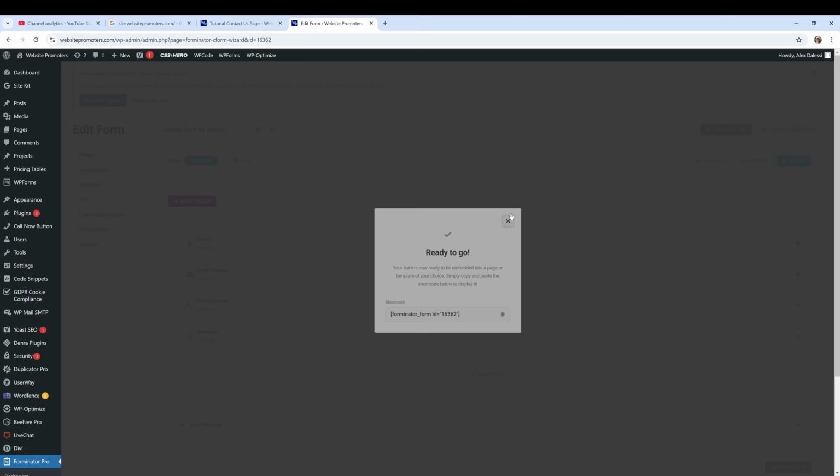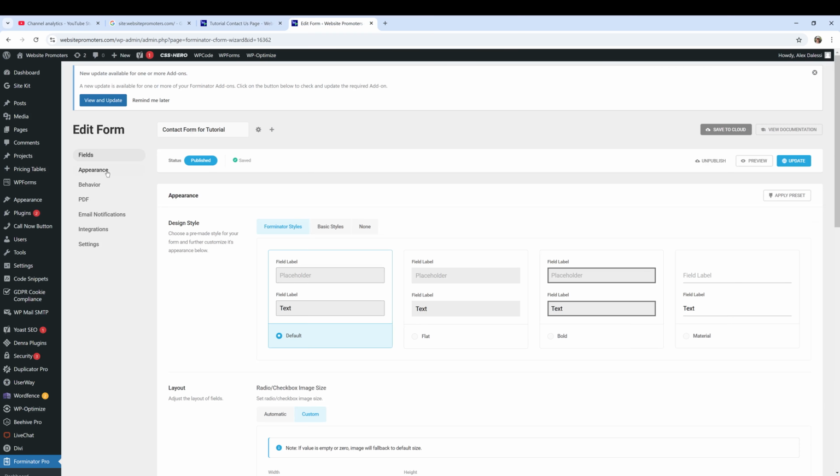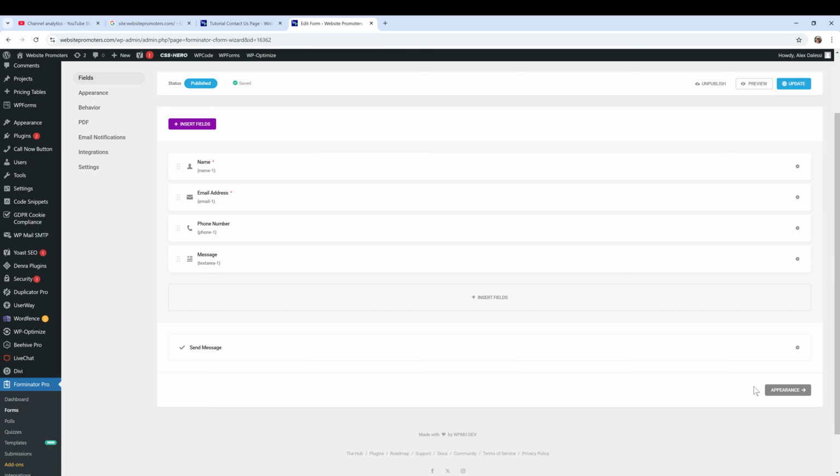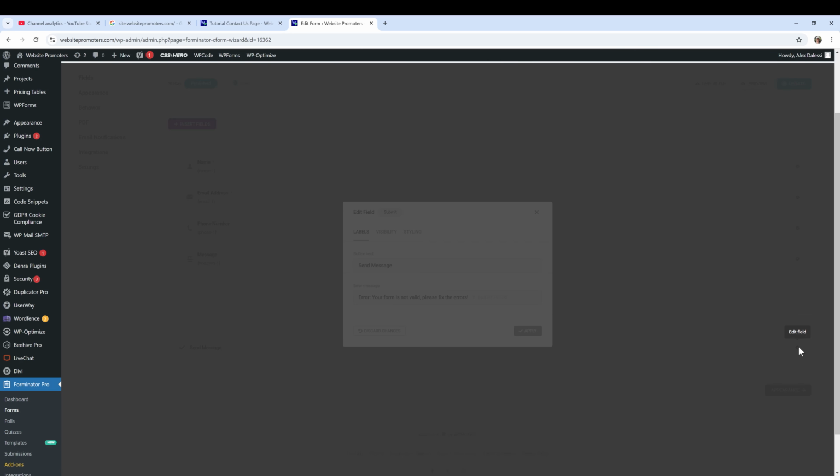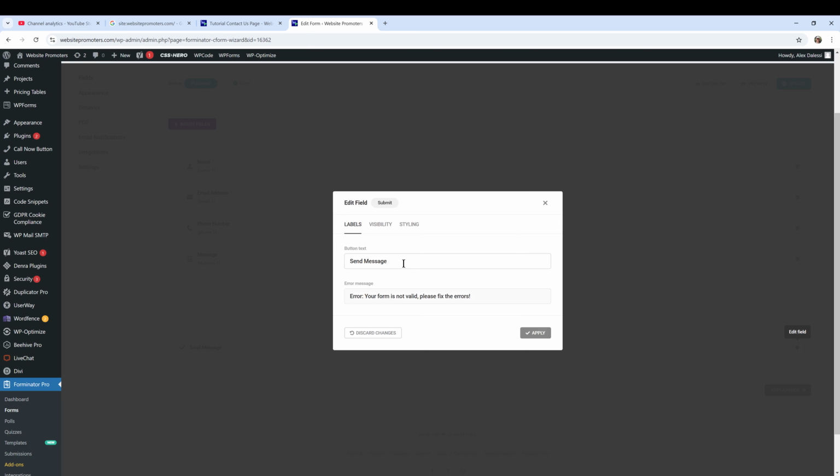Now the button. I can actually change the button text. So send message, maybe submit.